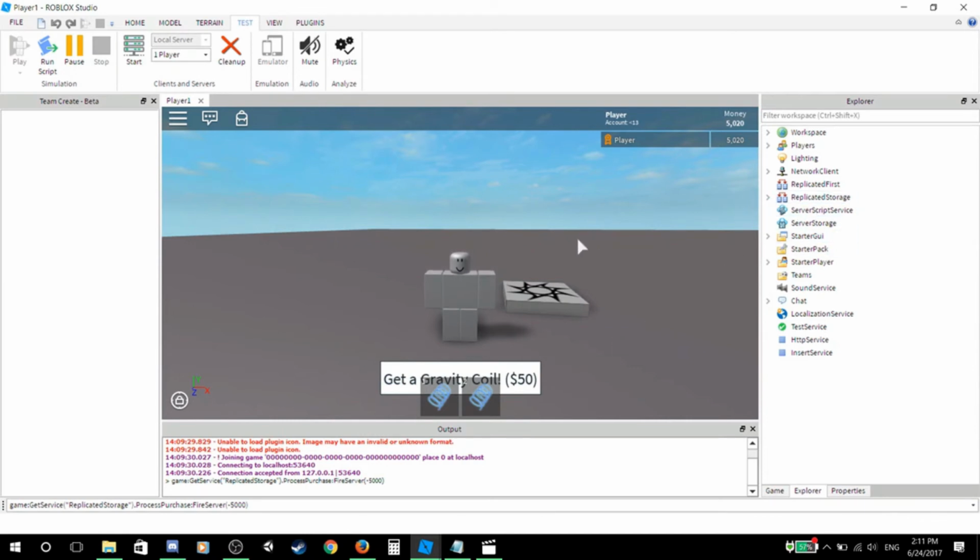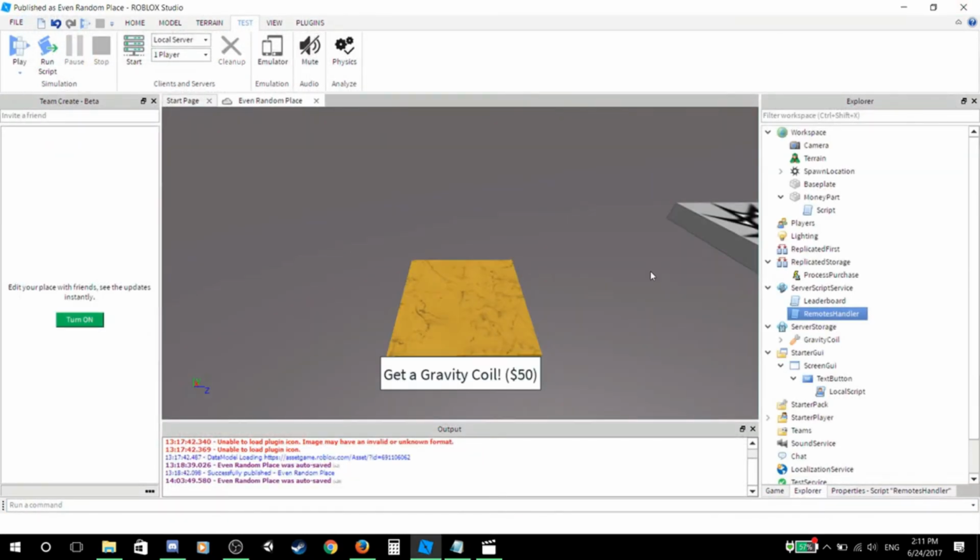So let's go fix up some more code. And this time, we're gonna make use of module scripts so that the server can actually check to see if the player has enough money according to the module scripts in ServerScriptService, of course, because in ReplicatedStorage, the hacker can actually change the values in the module script. Again, don't trust the client. Now I'm just gonna go ahead and do this.